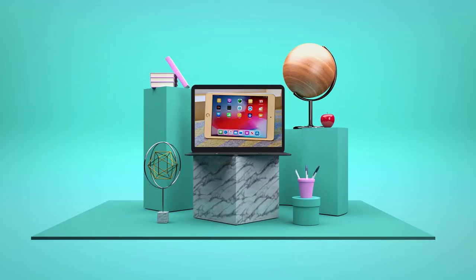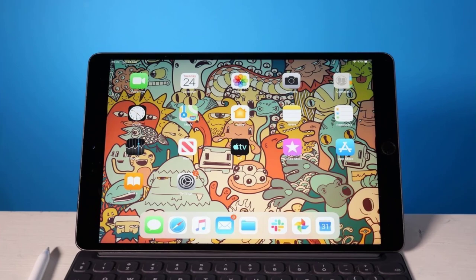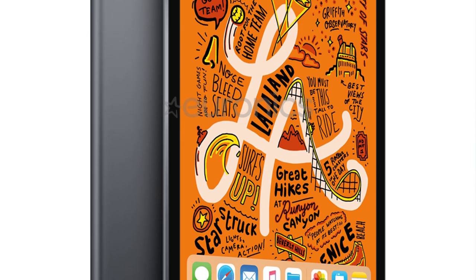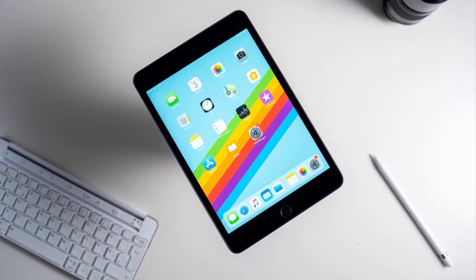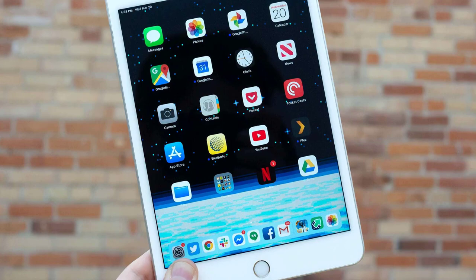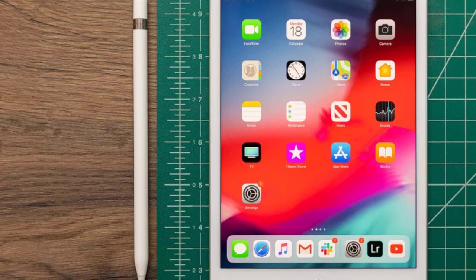Number 4: Apple iPad Mini. Ideal for working on the go, the iPad Mini measures just 8 x 5.3 inches, so you can easily slip it into a laptop bag or purse. The 7.9-inch Retina Display is easy to read in both bright and dim lighting environments, and it features a wide range of colors for lifelike picture quality. With Bluetooth connectivity, you can even use the Apple Pencil Stylus for handwriting notes.